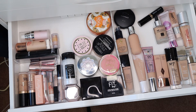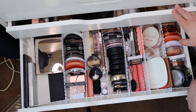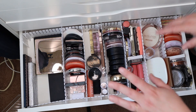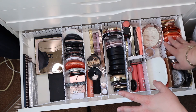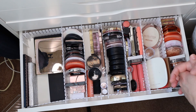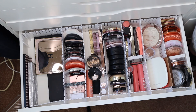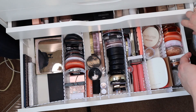I think I'm quite happy with it. At first I was like, this isn't enough room for all my foundations, but I think it's fine. Today I tackled my complexion products: foundations, powders, primers, concealers, highlighters, blushes, bronzers, and face palettes. I'm quite content with how it is right now. I was dreaming of very nice neat rows but this is not that — it's a bit of a mess, but it is what it is. I'm just glad I'm finally putting stuff in their designated drawers. I really like these partition boards — I got them from AliExpress because I couldn't find them in Holland, and I got the smaller ones there too.